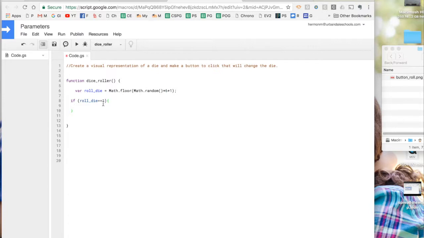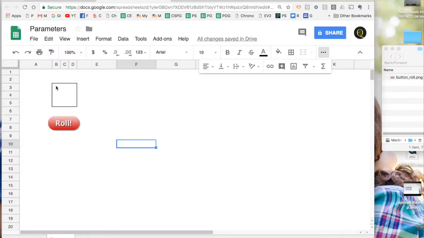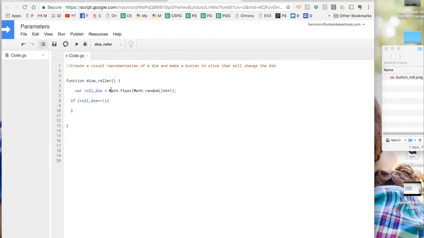Okay, so what I'm going to do is make an array or a list of little zeros to go in 9 sections. So I have 9 boxes here, and I'm going to do down, and then down, and then down. So I'm going to do B3, B4, B5, and these 3, and then these 3. I'm going to make a list of 9 items. It's either going to be a blank or it's going to be a circle, depending on what it is. So for if the dice is going to be a 1, all I need to do is put blanks in every box except for in C4, right in here, I'm going to put a 0. So I'm going to make just an array every time.